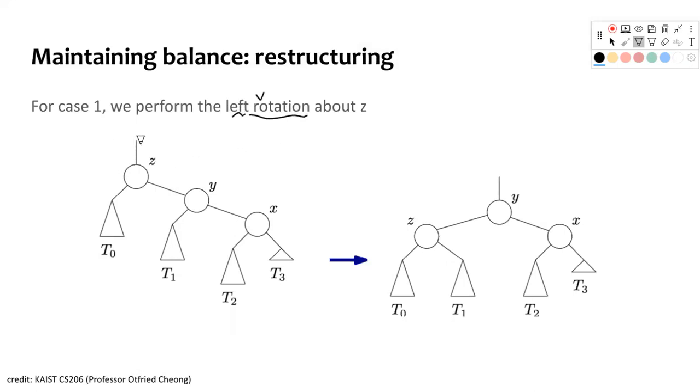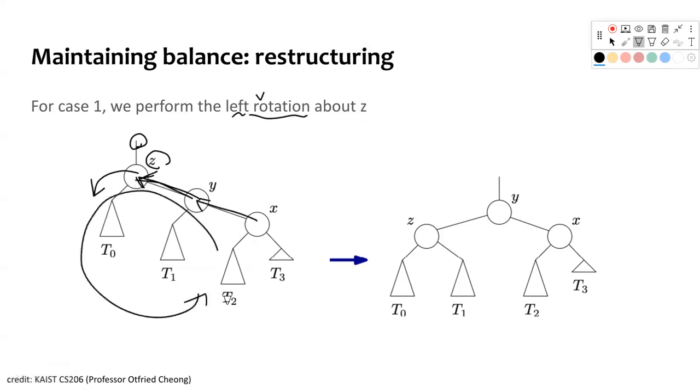Here, as you can see, this connection is maintained. However, we are rotating Z to the left direction and Y comes here. So it is like we are rotating a connected circle. And because we are moving Z to the left side like this, and Y follows here, and X also follows here, it looks like rotating something in the left direction. So that is why we are using the term rotation.